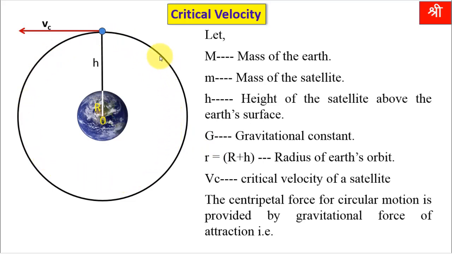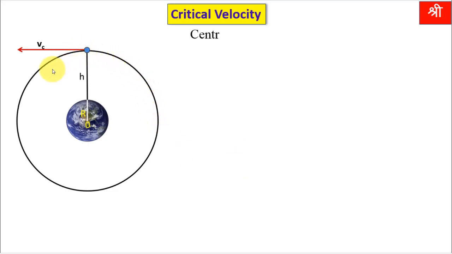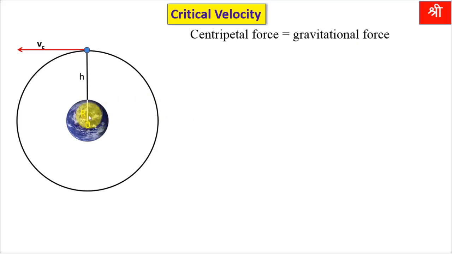The radius of the circular orbit is the distance from the center of the Earth to the satellite. When the satellite moves in a circular orbit, the center of that circle is at the center of the Earth. The centripetal force for circular motion is provided by the gravitational force of attraction. There is always a force of attraction between any two bodies in the universe, and here the gravitational force between the Earth and the satellite is given by Newton's law of gravitation.